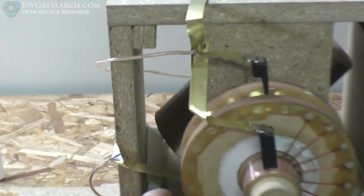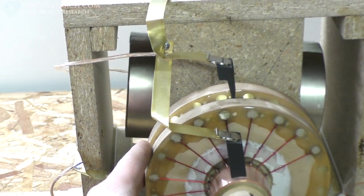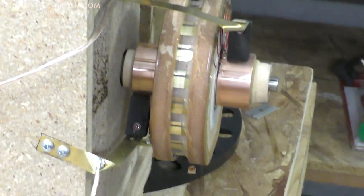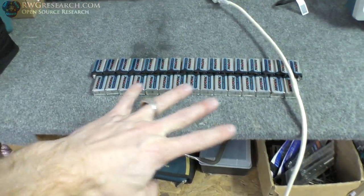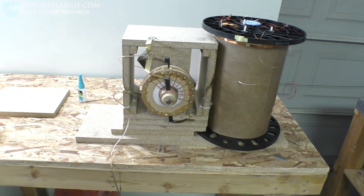Commutator, I have completely epoxied up. We got to rotate it a little bit. I let it sit so I don't want it to go backwards. So there's a brush on the inside, a brush on the outside. Those are positive and negative. They run over to the terminal leads here, which will be going to the battery bank that's here. Playing around with low voltage first, of course, and moving up from there.